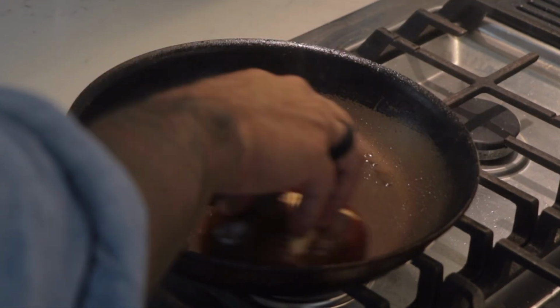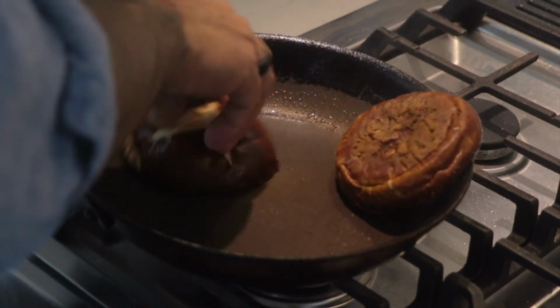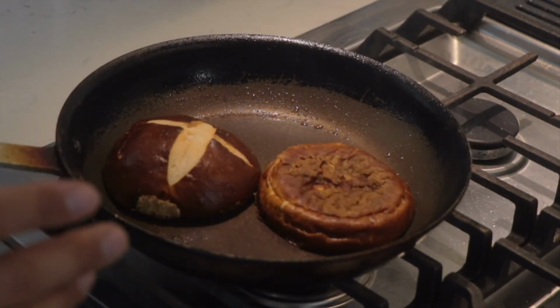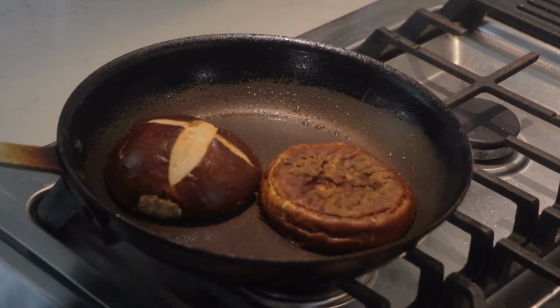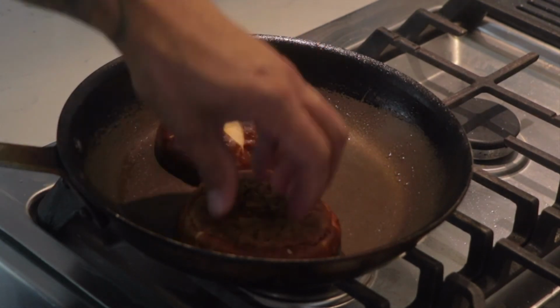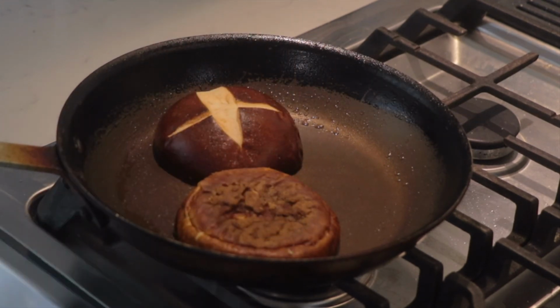Let it sit here, getting all the nice juices and everything left over from what you just made for about 2 minutes and nicely warm, and that's on low heat. Don't go medium heat, don't go high heat, because that will burn your bread. So just low heat, couple minutes, just to get that nice little buttery taste on the bun.